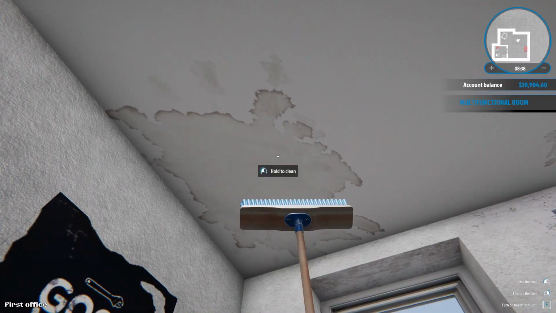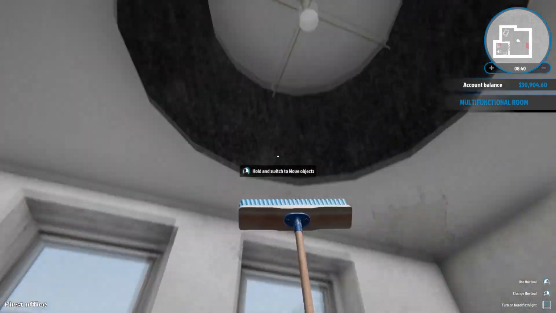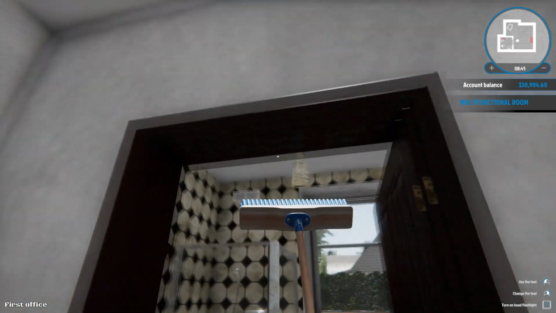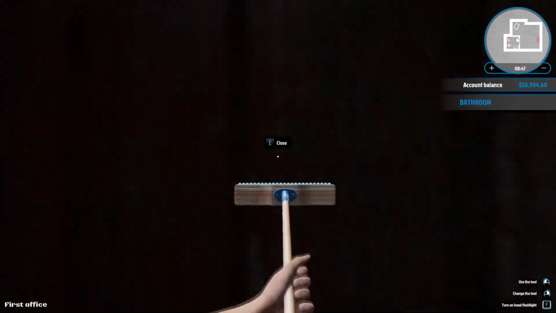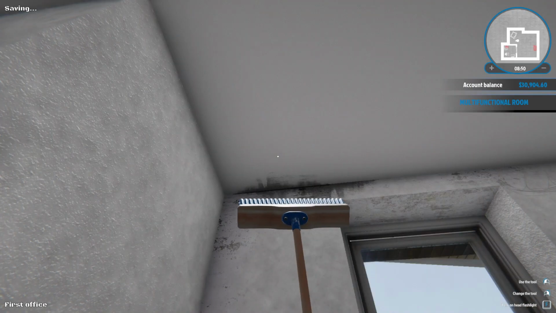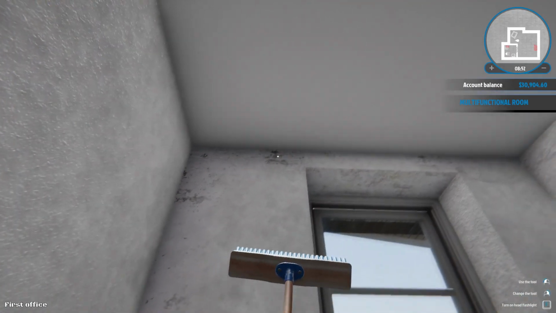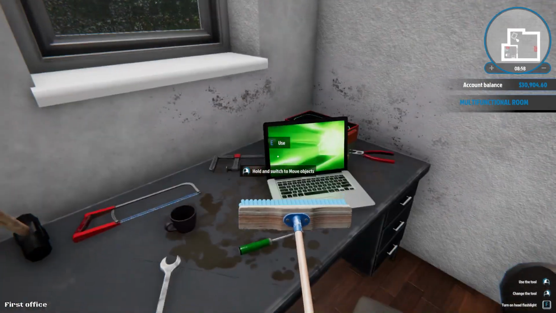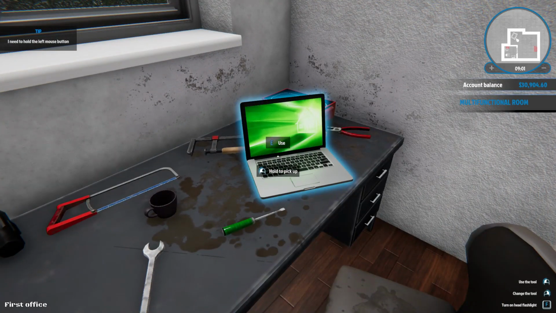Oh my god, there's a stain on the ceiling. There we go. All stains removed. Does the wall need cleaning? Saving. The walls need cleaning, with a brush. Right, what's this house like now?